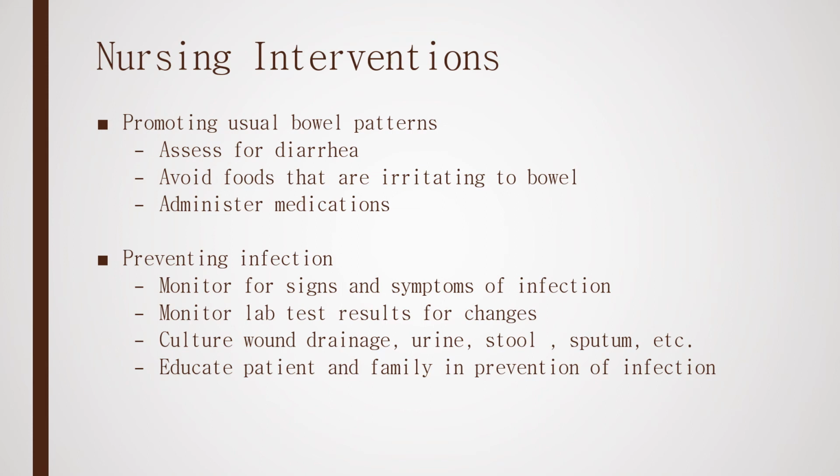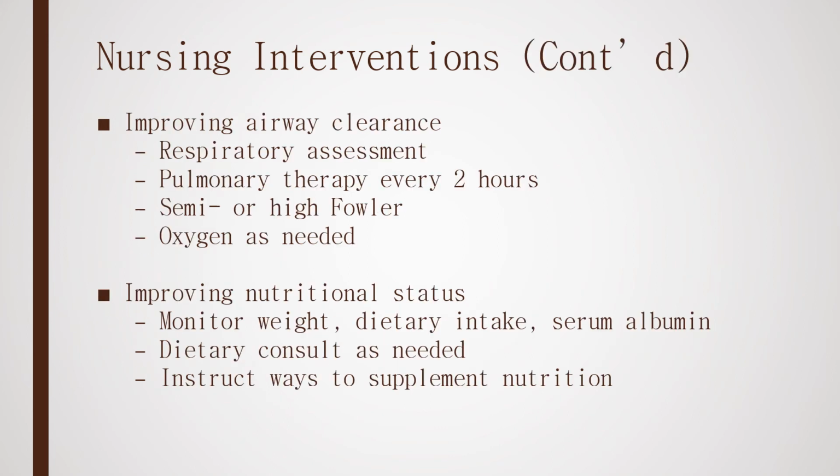Monitor the lab test results for changes. So mostly we want to make sure the patient's white blood cell count is monitored. Maybe you need to send a culture from the drainage, urine, stool, and sputum. And patient education is very important, and the patient's family or significant others must be educated on infection prevention.